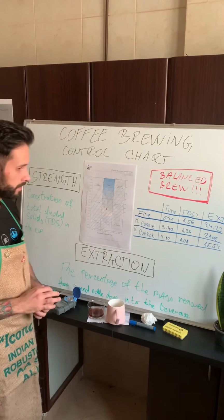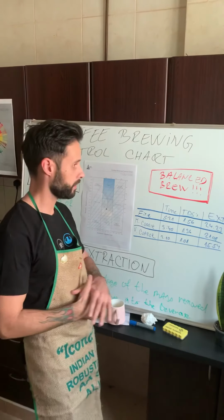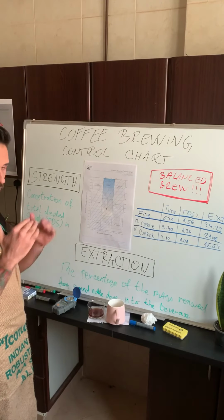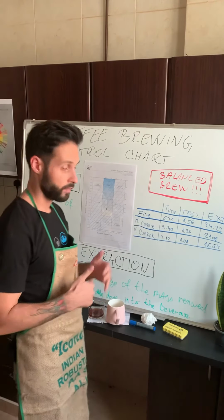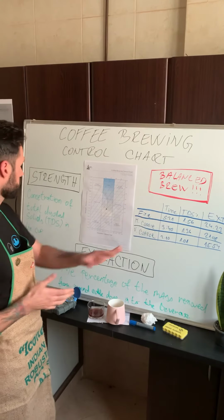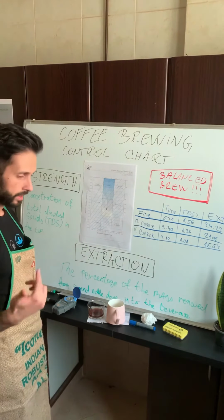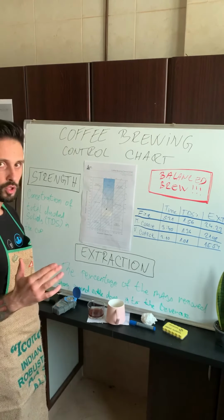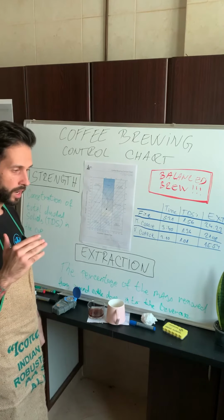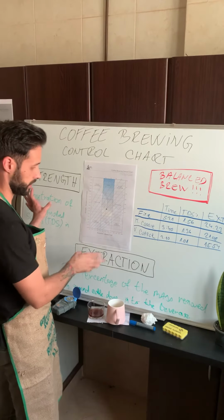Okay guys, after this demonstration, from the brew that I made randomly, I would now like to explain some different situations you can find yourself in while brewing, using these parameters that I already wrote down, since I already made 6 different brews in order to show you how different grind sizes and different ratios affect our TDS and our extraction.